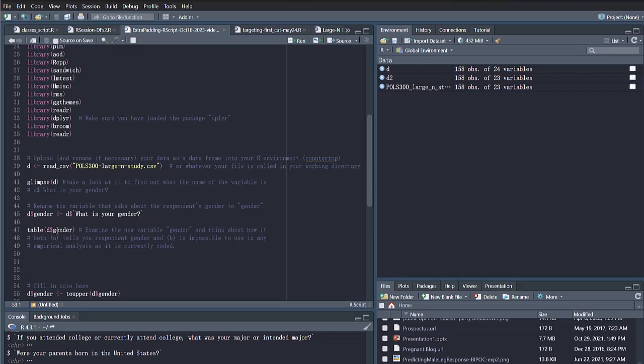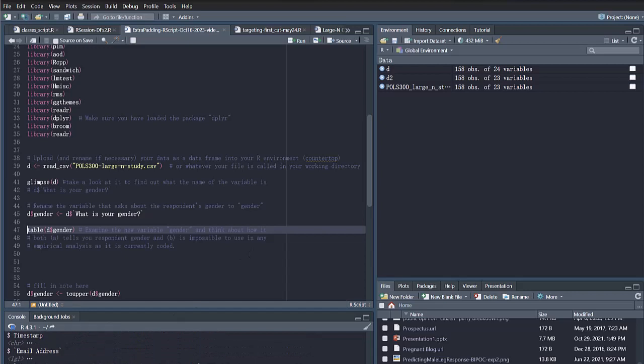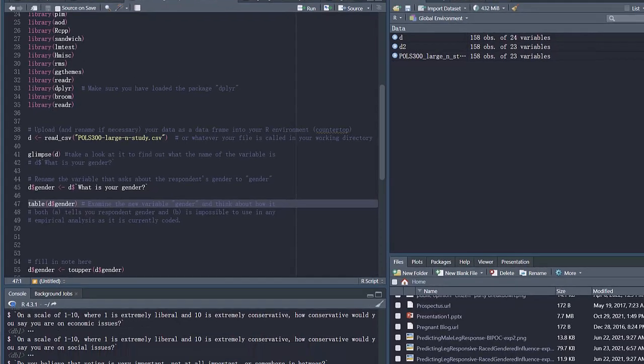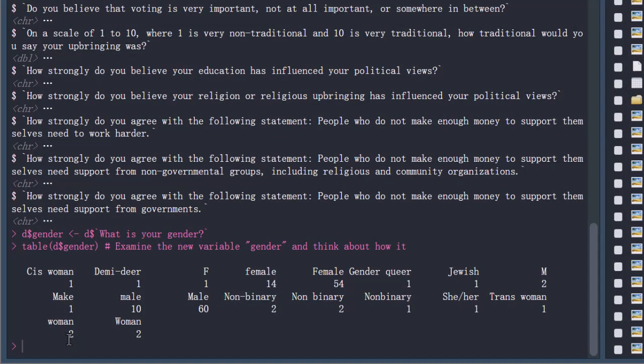Now my next step is to look at what is actually in this gender variable, right? And see how I'm able to work with that. The way we can do that is by using the command table. And essentially it's going to do a count of every unique character string, because we know this is a character variable based on the glimpse. So it's going to tell me a table and a count, every unique character string that's in this entire variable. See down here, that's what it's done, right?